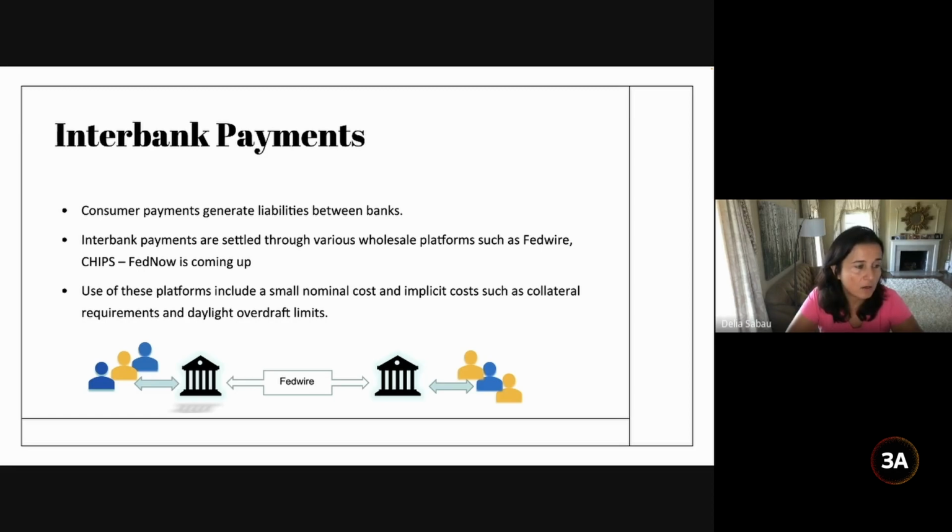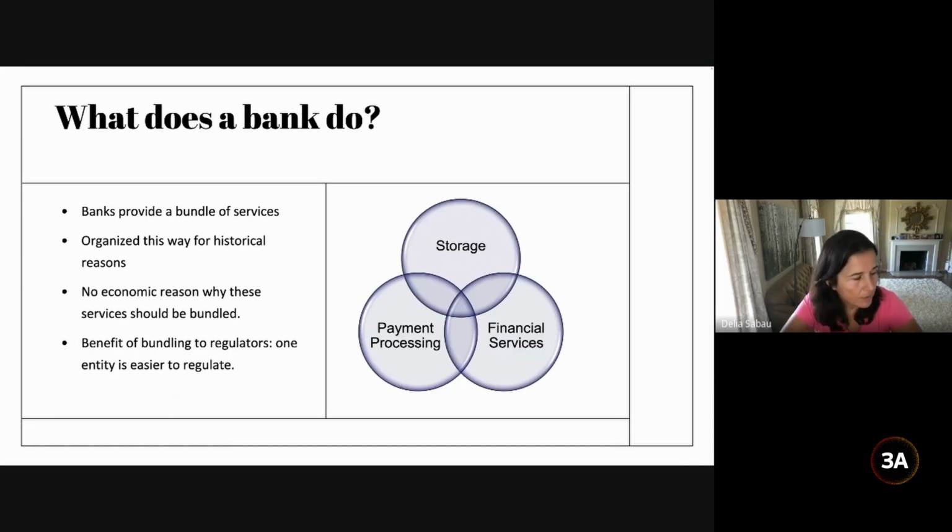And the collateral cost comes about because the amount of money that flows through the system on a daily basis is much larger than the reserves the banks have at the central bank. So there is always the worry that one bank will go down and become a source of systemic risk. So the thought that I want to leave you with after this lesson is, what does a bank do?